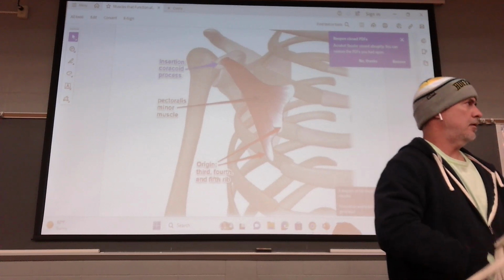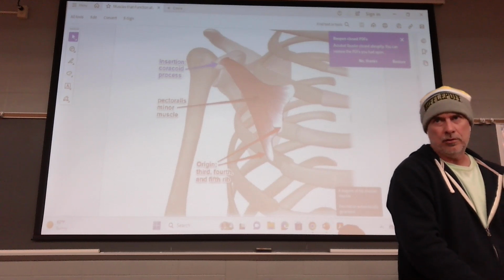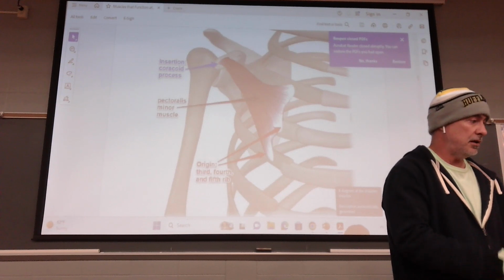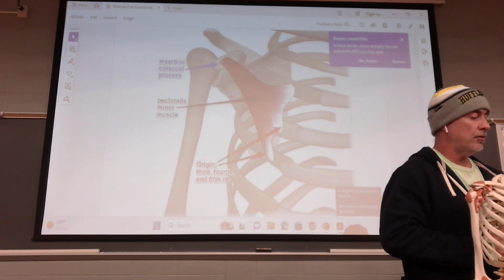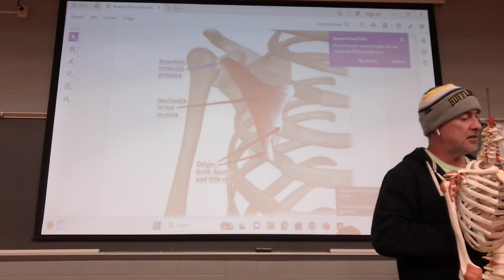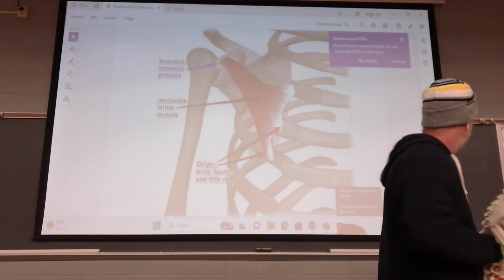So remember, areas of bone are still part of the bone. Acadiana is still part of Louisiana. So the acromion is part of the scapula. The coracoid is part of the scapula. The spine is part of the scapula. So this is still pulling on the scapula.